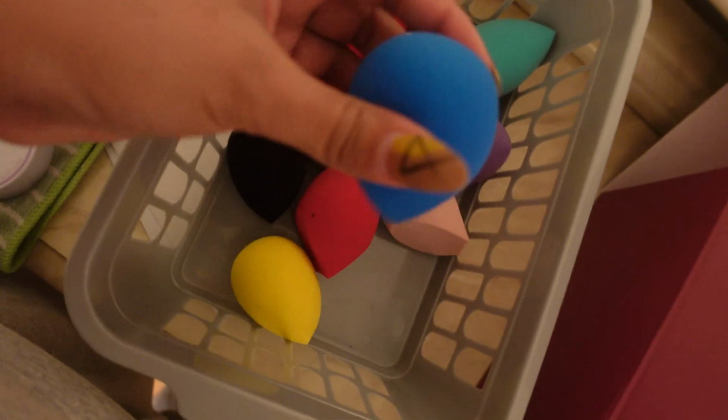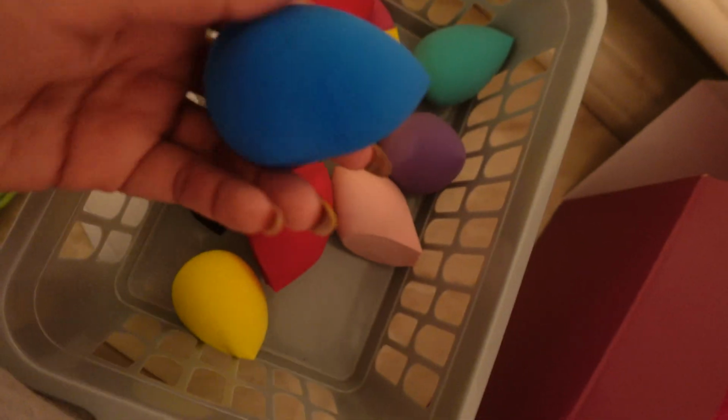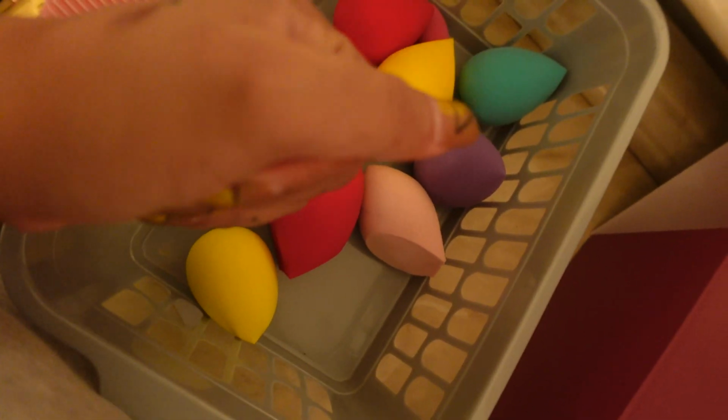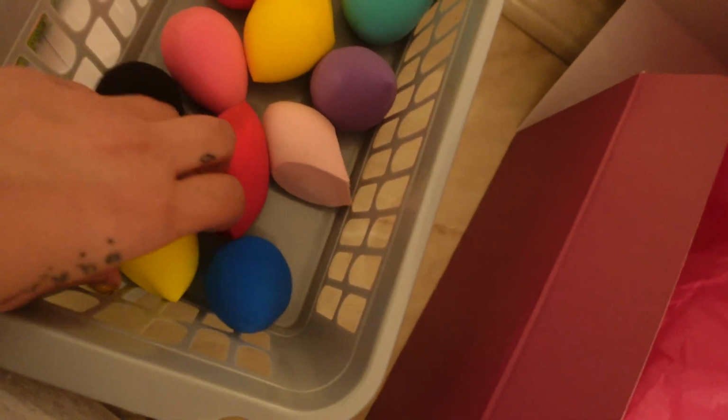I feel like the blue one is weird, because even when I was cleaning it, it became deformed or whatever. It might be the coloring or something, but there's no color coming out. But the other ones, like this yellow one, this one's perfect. And same with this one.